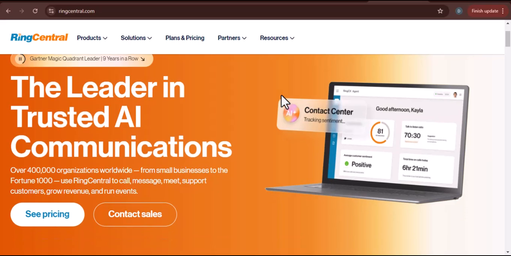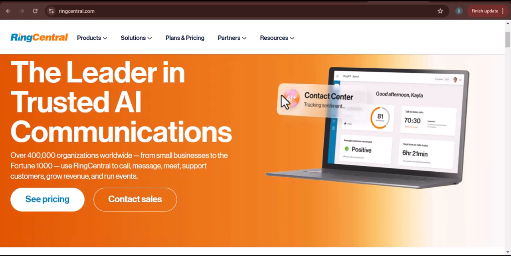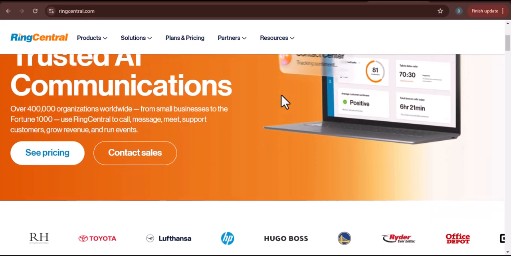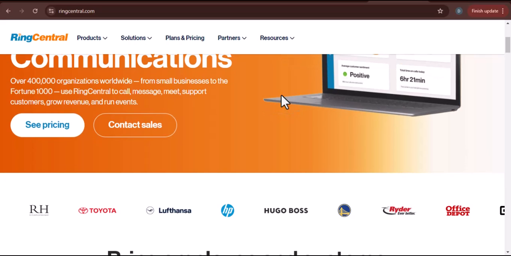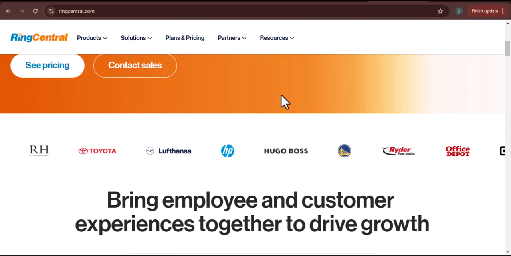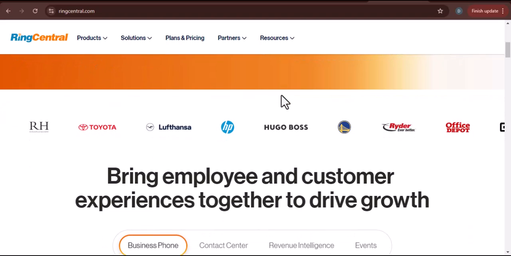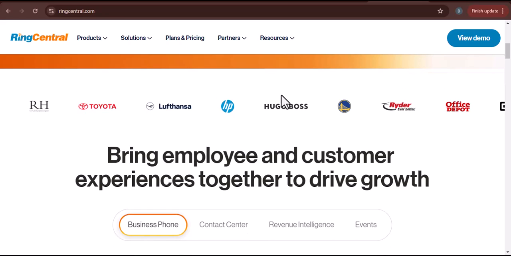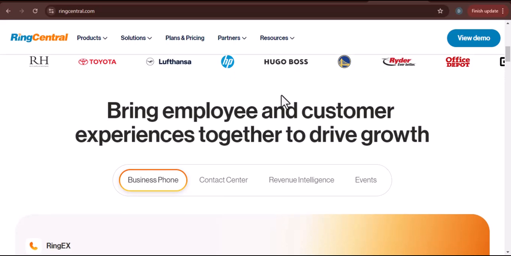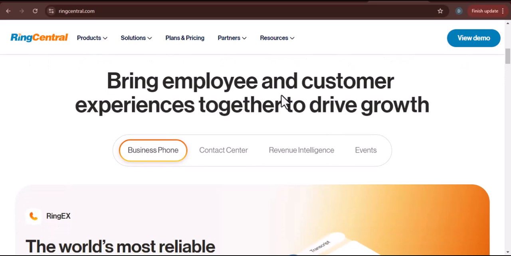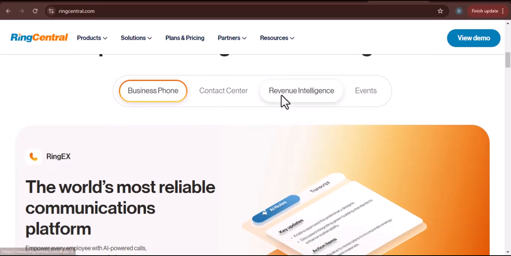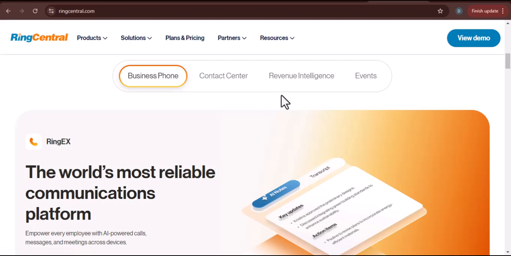There are also physical devices to consider. RingCentral is a cloud-based phone system, which means it works with a wide range of compatible desk phones. If you prefer the traditional feel of a physical phone on your desk, you can still have one. These devices connect directly to your internet network and are provisioned to your RingCentral account. You can make and receive calls just like you would with a traditional office phone, but with all the advanced features of a modern VoIP system. This is a fantastic option for receptionists, executives, or anyone who simply prefers a dedicated device for their calls.